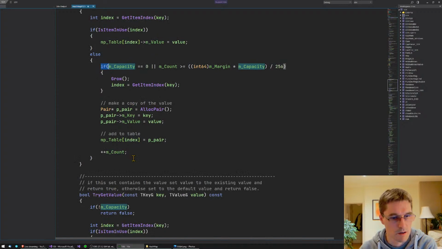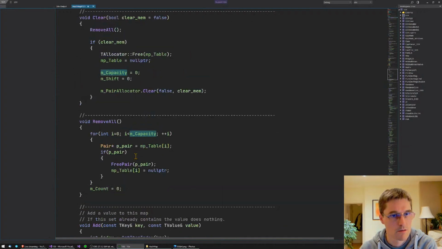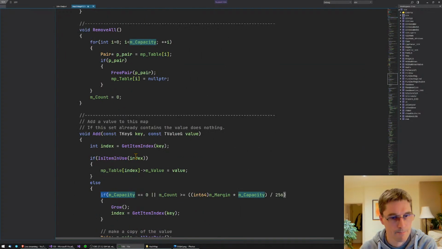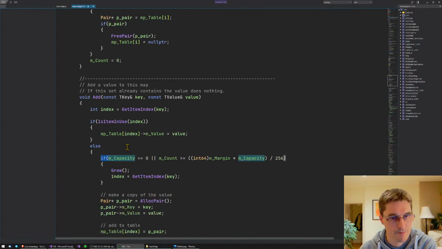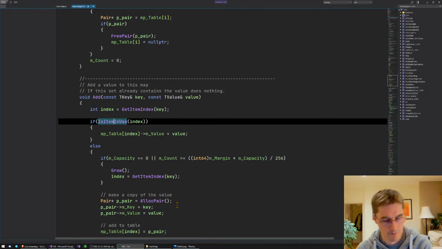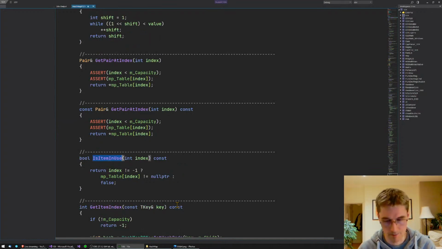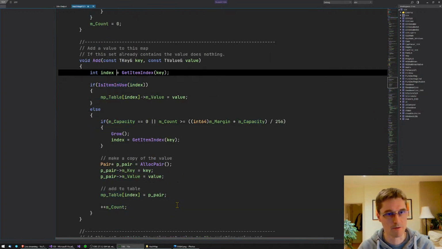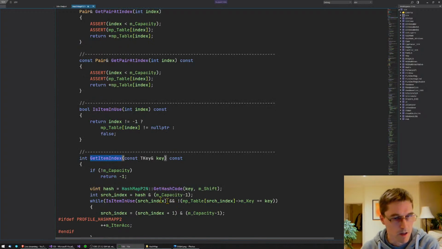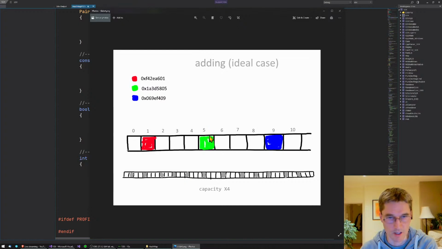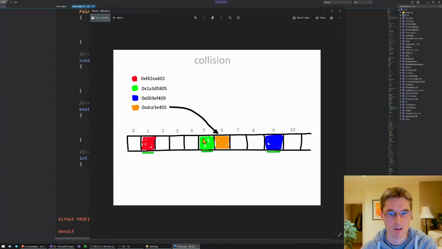Just reminding myself of the code. The get item index, that's why I was a bit confused then, because I was thinking it was returning index 5 for that, but it's not. It's actually returning the index of where it's going to go. So this would return the index 6, even though the hash is hashing to 5.